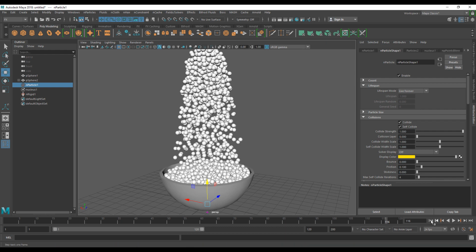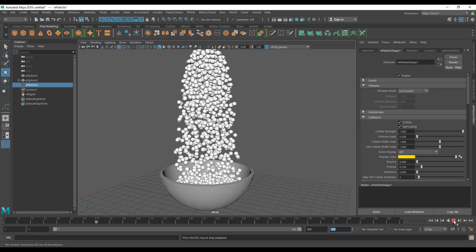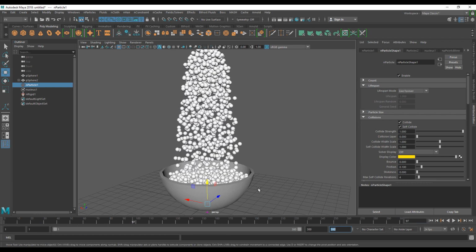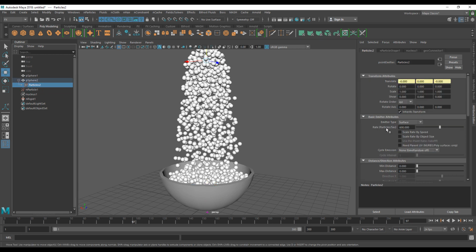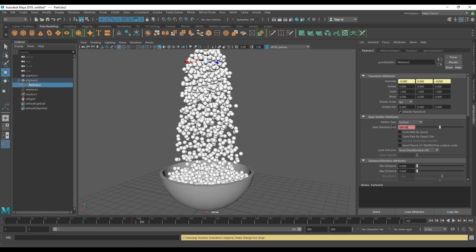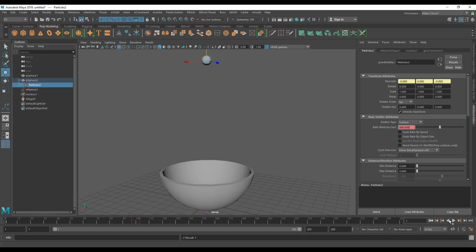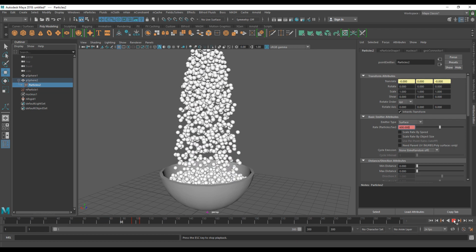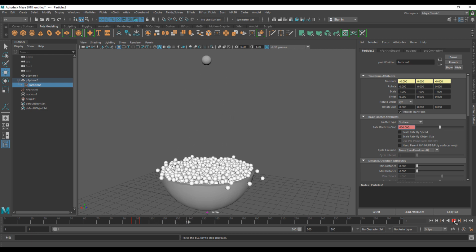I basically want to fill this shape up, and once it's filled, I don't want any more particles. So I'm going to change this to maybe 300 frames, and increase the time slider, and maybe here I want no more particles to be born. I'm going to go into the emitter, and here's the particles per second. I'm going to right click, set key, move a few frames forward, set it to 0, and right click again, set key. Now if I play this back, you can see that there are no more particles born.